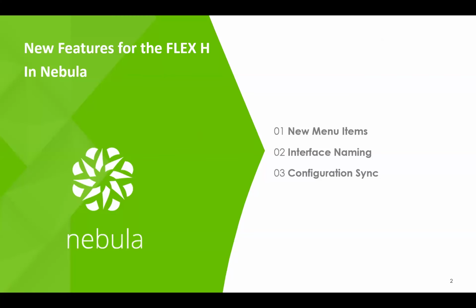I know that it is a little bit of a long time coming, because the FLEX H update for UOS firmware 1.31 came out a little while ago, and we're already on the cusp of the new Nebula version that's coming out next month. We will be doing another webinar to cover those new features in the future. But now we're going to focus primarily on Nebula version 18.3 and UOS firmware 1.31 on the FLEX H Series. So with that, let's move over to our live demo.